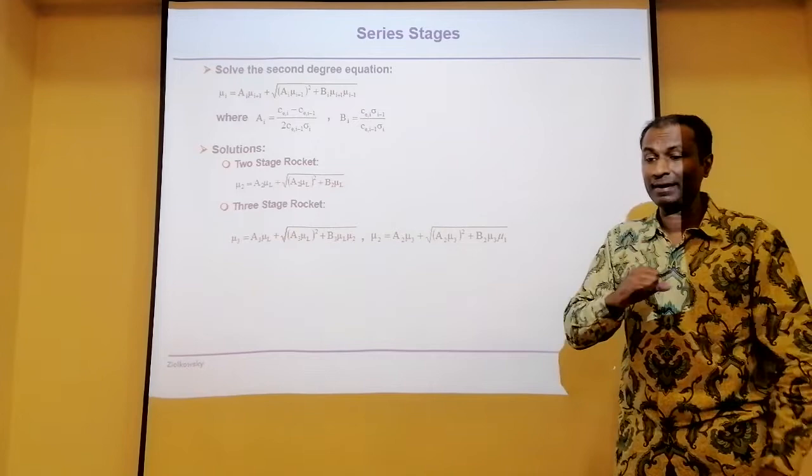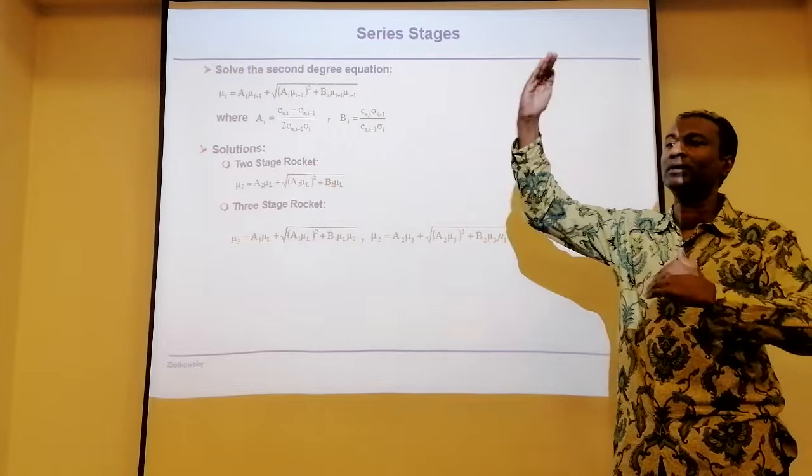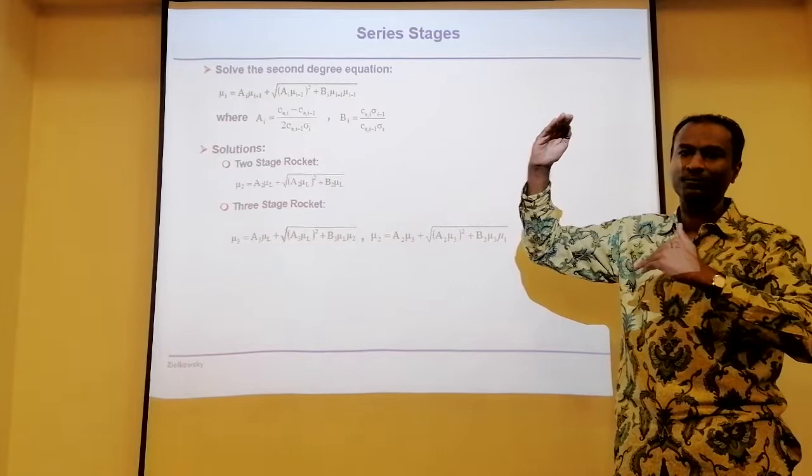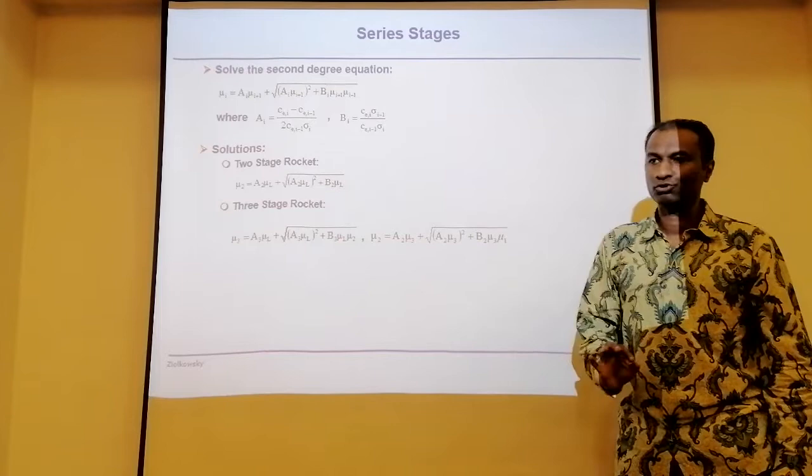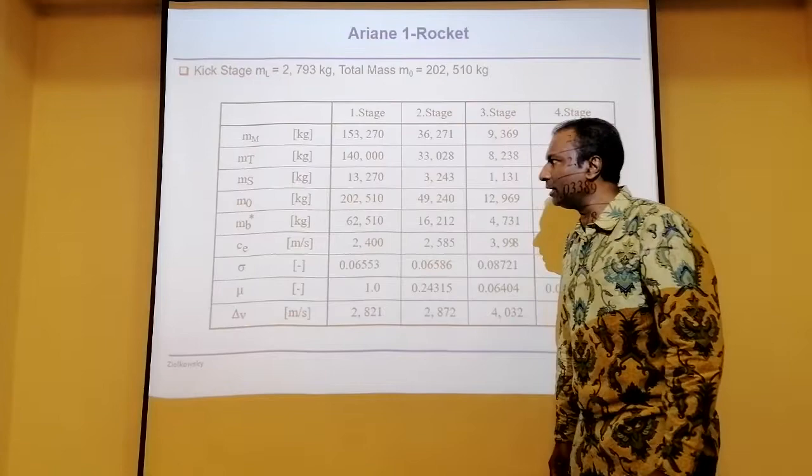If you simply don't calculate that, every one of them looks independent. They are independent. When they are put together, you are not sure whether they are efficient or not, or whether this is the best. You're not sure. Okay? So this is actually important. And this will give you the optimum payload ratios. The ratio will be excellent. All right. This is just to give you some example of Ariane.